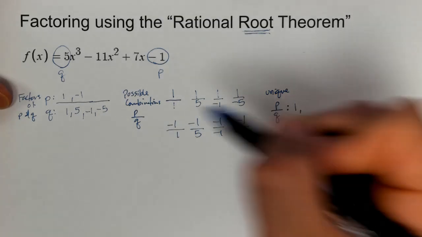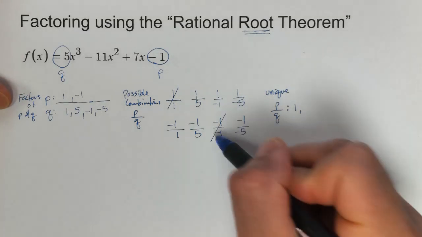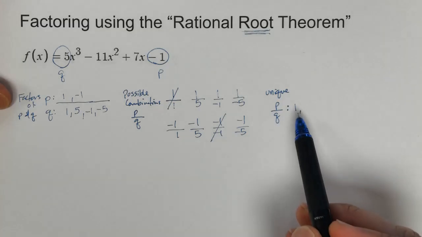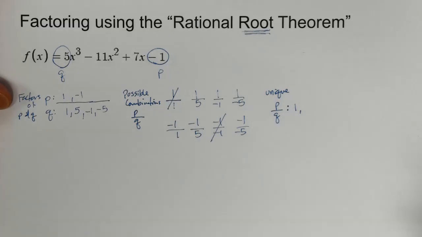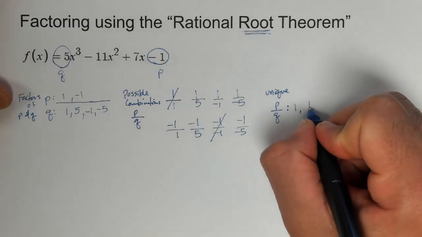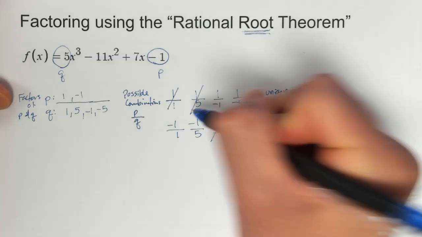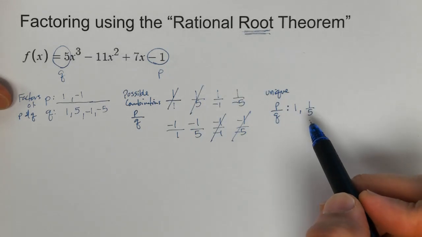Now, I can divide 1 by 1 to get 1, and I can also divide -1 by -1. So these are actually being repeated. It's the same root, the same solution, with just negatives or positives, right? Another possible combination here is 1/5. I can divide both positive numbers or both negative numbers. They both result in 1/5 as an x-intercept.